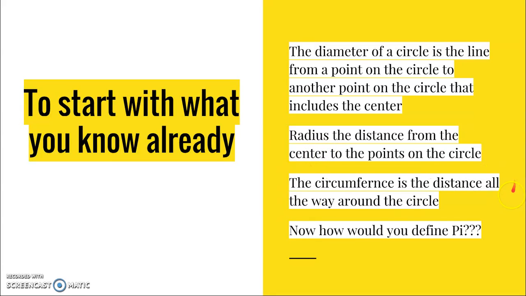The circumference then is the distance all the way around the circle. And we can find that using the special number called pi, right? And pi is that really long number that nobody really knows how long it goes, except we know it goes on forever, right? So what I want you to do is write down a quick definition of pi, how you define pi. Yeah, we use it in the calculation of circumference, but what really is it and where did it come from? Alright, so take a couple seconds and do that.